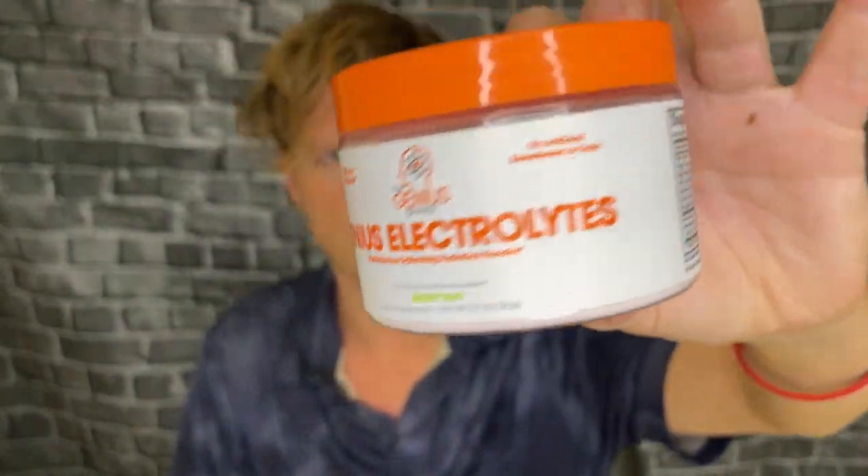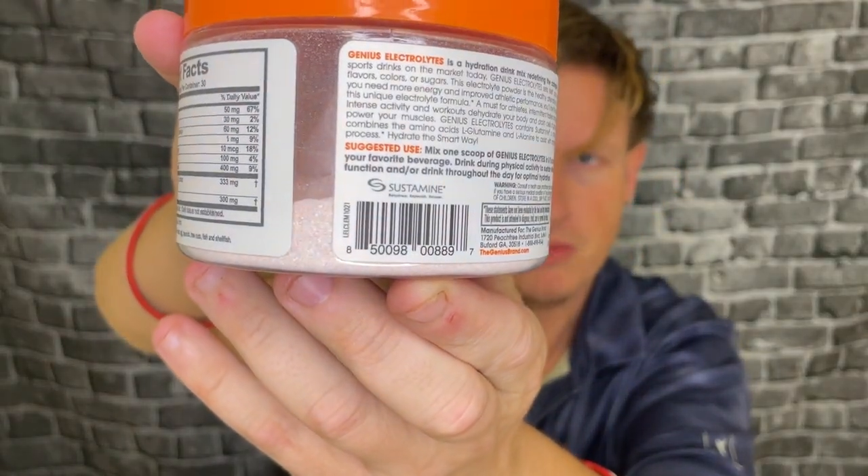Then you have a cherry that contains the vitamin C. The last ingredient is Sustenamine — they advertise this quite a bit on their website, so it seems like one of the selling factors. I looked it up and it seemed pretty interesting, but I'd have to try it on its own. This is the only electrolyte mix I've seen that contains it, and you can see it right there on the label.